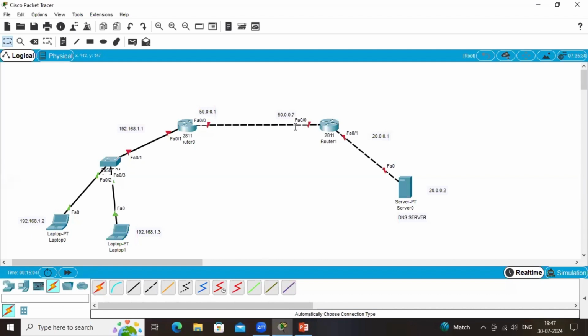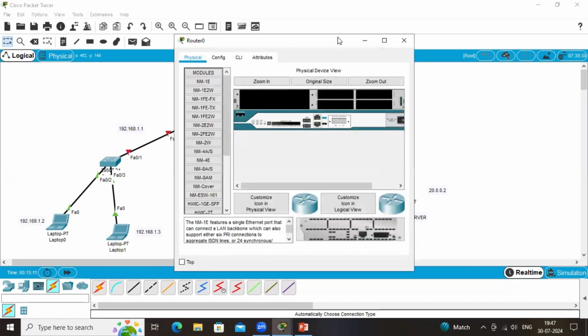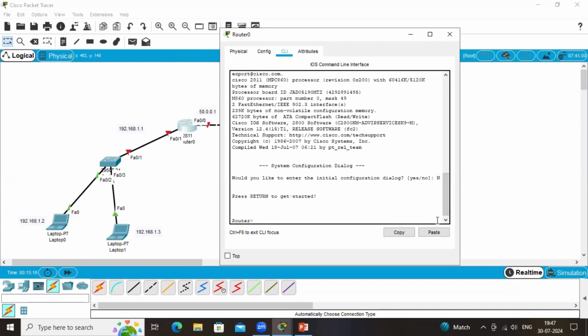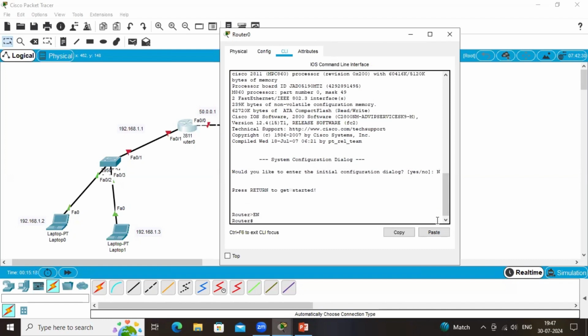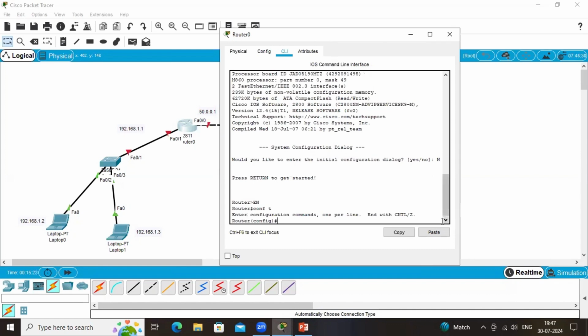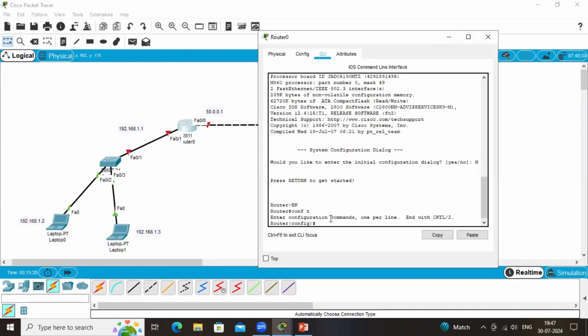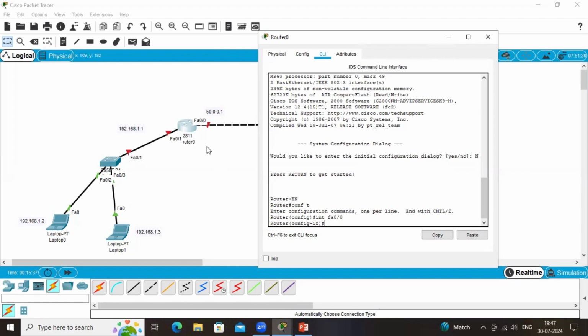So we have built a simple network here, and first of all I need to configure the routers. So let's click on the first router, get into CLI mode, enable, and config t. So now I'm in the configuration mode. Now I'll select the first interface, that is FA0/0. That is this interface.